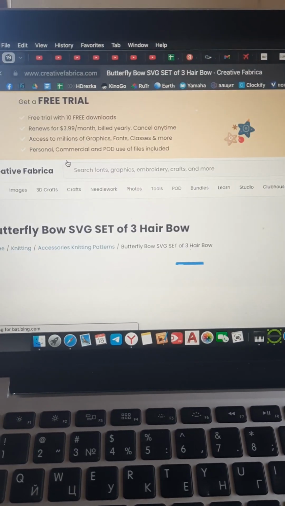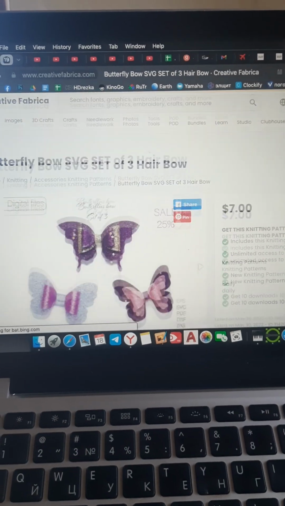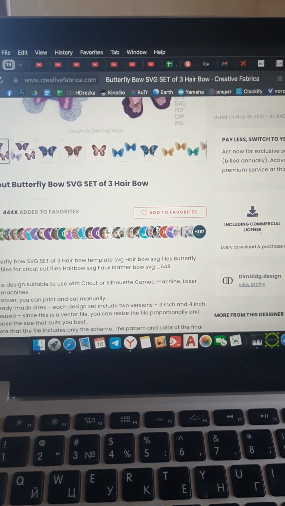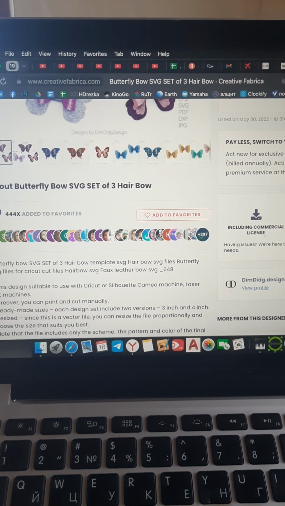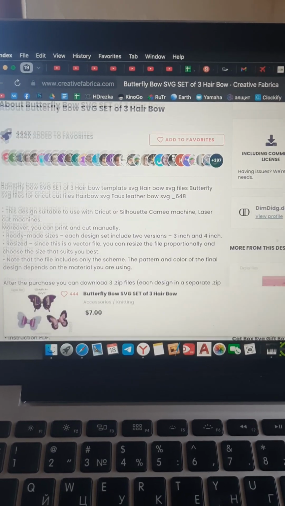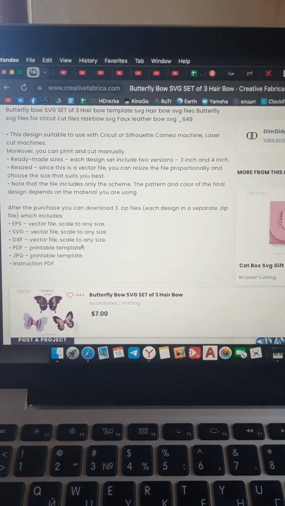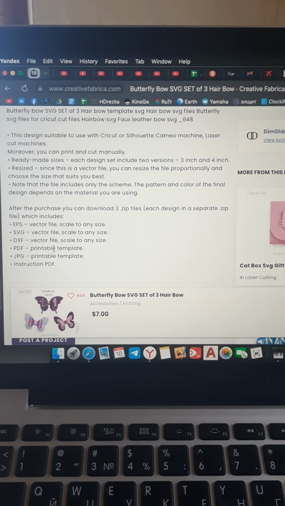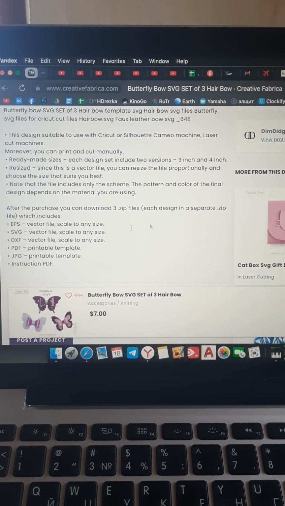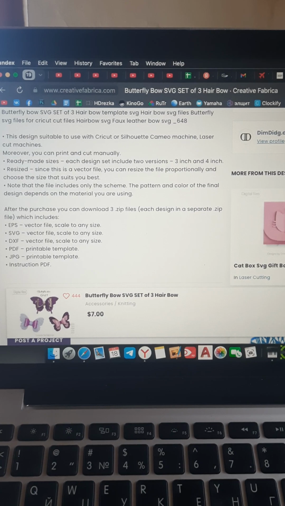Let's take a look at this butterfly bow. Wow, 444 favorites. So many people downloaded this one. They have the different files: SVG, EPS, DXF, JPEG, PNG, and then the instruction PDF.